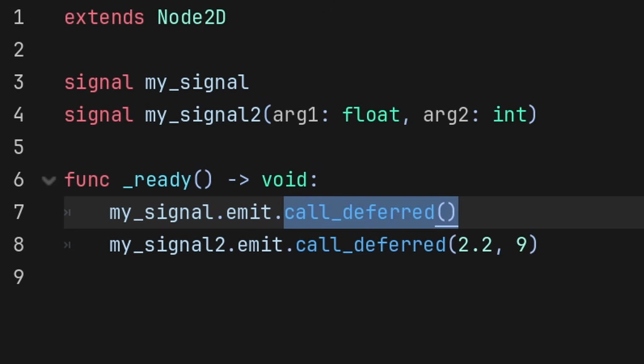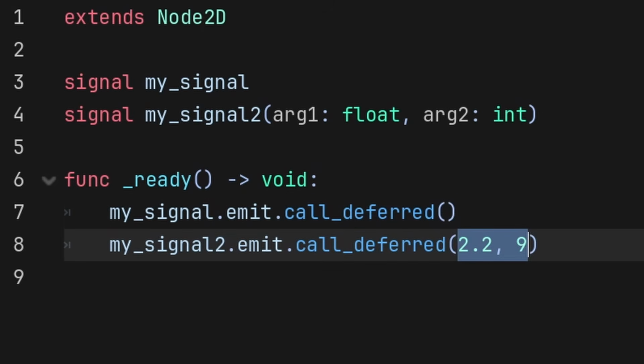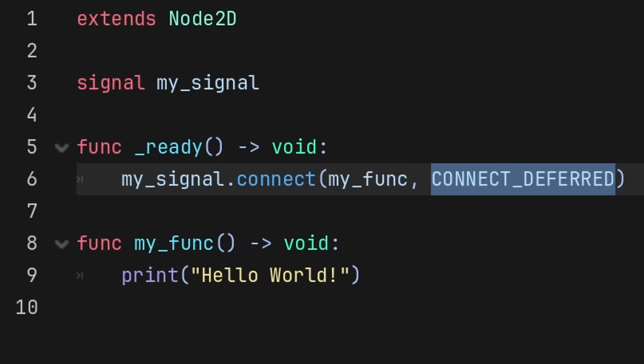And you can see that we just use Call Deferred on the emit function, also passing any arguments for the signal. Alternatively, you can have the functions that are connected to the signal be deferred individually by passing connect deferred after the name of the function that you are connecting to. This will make it so that when the signal is emitted, it will call deferred this function. Then once idle time occurs, this function will then activate, and by using this method we can connect the signal to other functions without deferring them, allowing for us to choose what functions we do or don't want to defer.